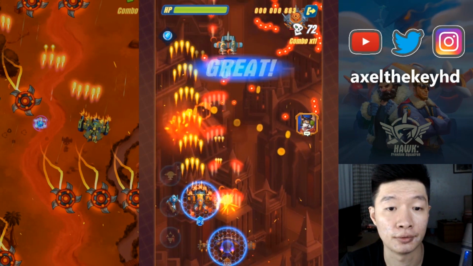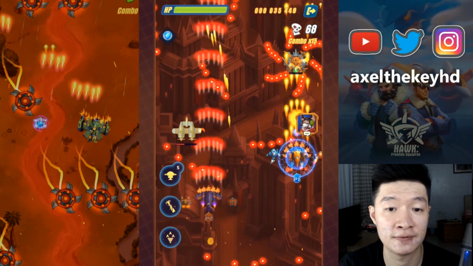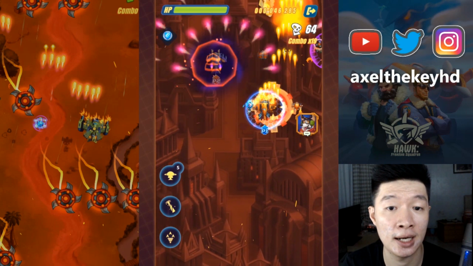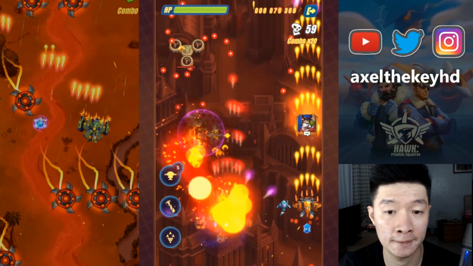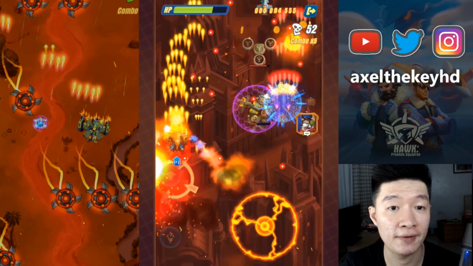And first of all, we have to clean up all of this and wait for the explosives to arrive. Warning, and these are all the explosives that I was talking about. Alright, surprisingly it's looking good, and let's go and wait for the next round. We have everything under control.